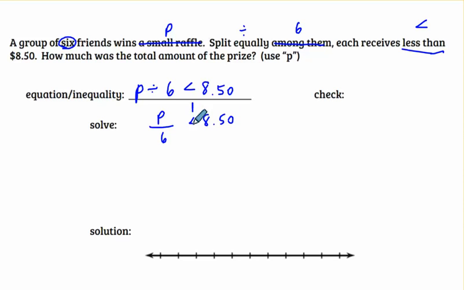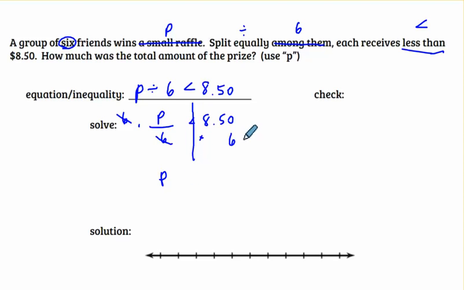So I'm going to draw my line here, my river, and I ask myself, all right, I want to get P by itself, which means I need to get rid of this division. How do we get rid of division? What's the opposite? We multiply. So we multiply by 6 on this side and we multiply by 6 on this side. Now I write it this way so you can see very clearly that this is how these cancel out. One's on the top and one's on the bottom, and I've got P.